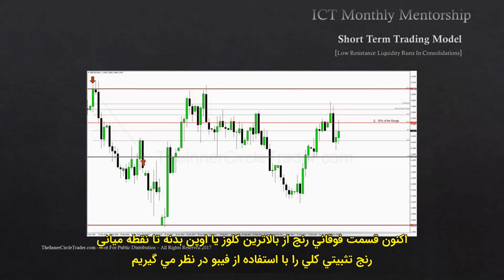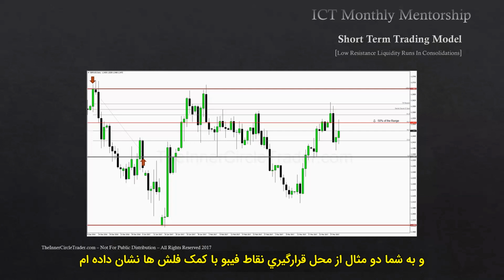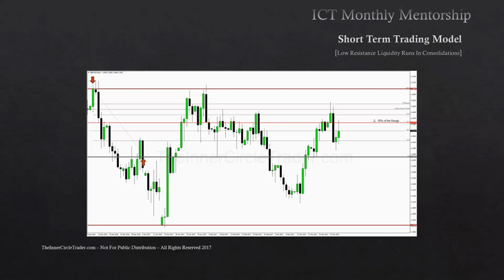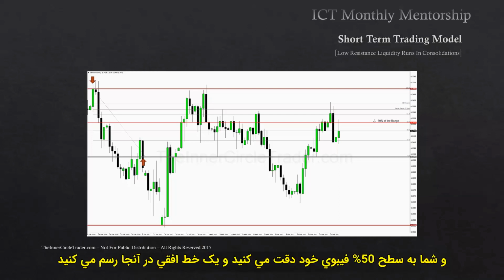Now the upper portion of the range, from the highest body close or open to the midpoint that we define by the total consolidation range, we measure with the fib as well. I gave you two examples of where you could draw the anchor points with your fib with the arrows. You note the 50% level on your fib, and you drop a horizontal line there.